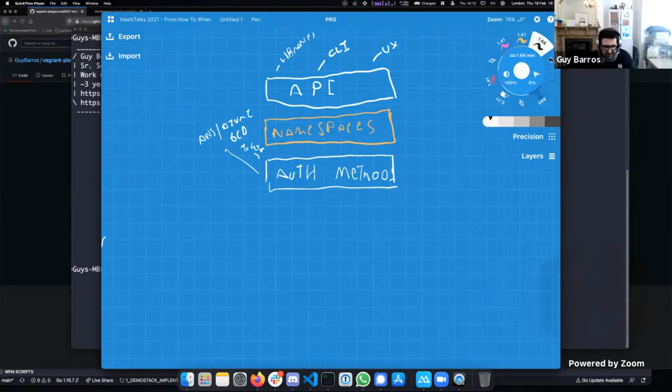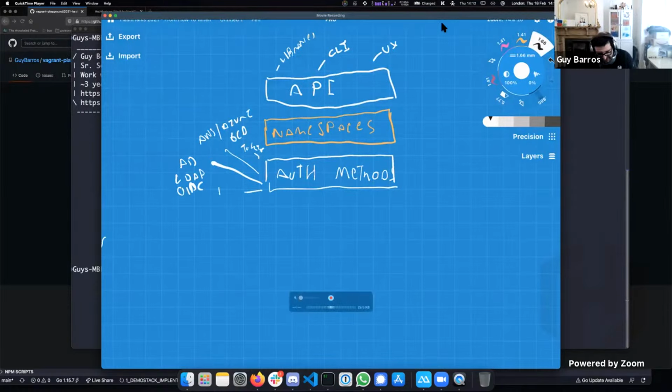If I'm running on-prem and I'm a human, I have my Active Directory or my LDAP or my OIDC, and so you have that interaction with that identity provider. If I'm running on Kubernetes and I have different namespaces, I can just say, yep, Kubernetes is my identity provider, and off I go.